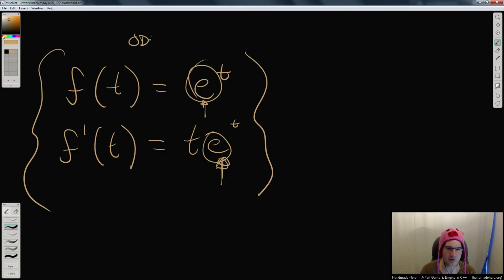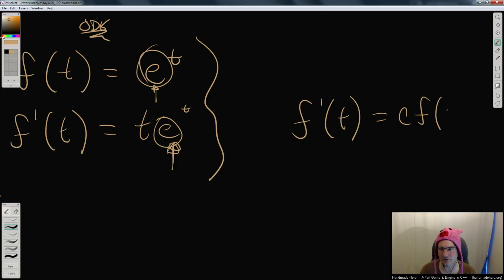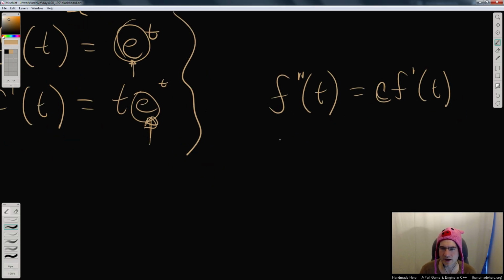So that's all the ODE stuff that we will do. We've got f prime of t equals some constant times f of t, and f double prime of t equals some constant times f prime of t, right? We've got the acceleration, which is this term, right?